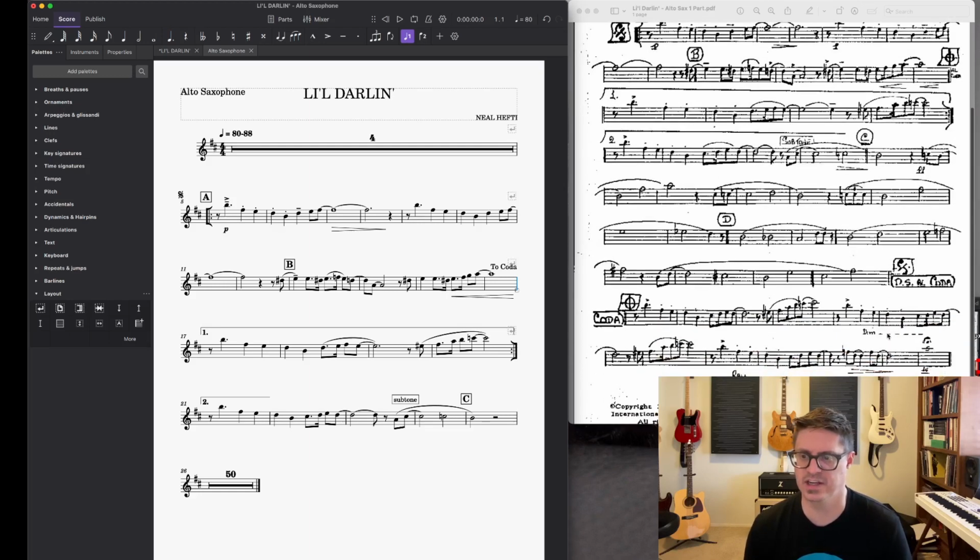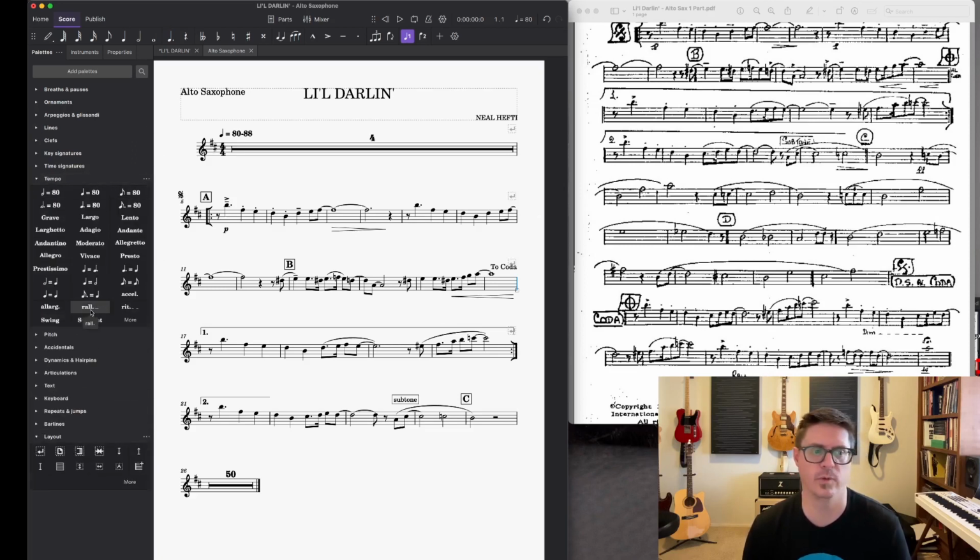So anything you see like a dynamic marking, diminuendo is good. If you see a rallentando, that's a tempo marking you'll find right here. If I wanted to go over multiple notes, just like before, I select a region. Let's practice by putting in a rallentando right here. Oops, missed. I want to select the region of notes. I'll hit rallentando, and we're good to go.